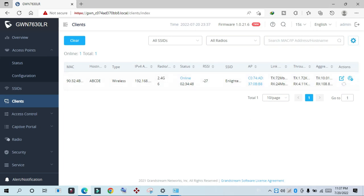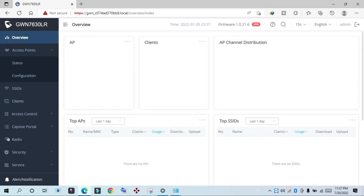So also this is the first user, only one user in total, and you can see the whole information here, for example MAC address, host name. My host name is ABCD, and my type is wireless. Now I am connected from my laptop over a wireless connection. Another is IP version 4, radio status is online, and SSID Enlighten Momin. So my SSID is Enlighten Momin, which should be configured the first time. So this is the overview of the clients.